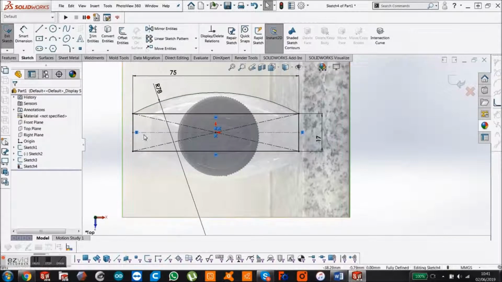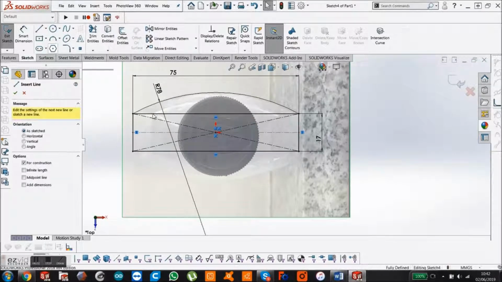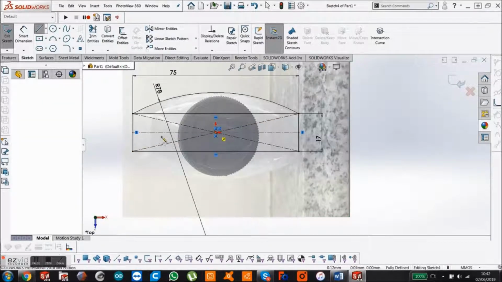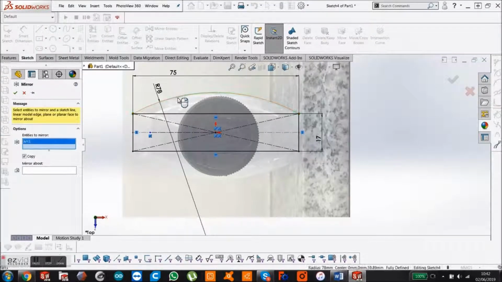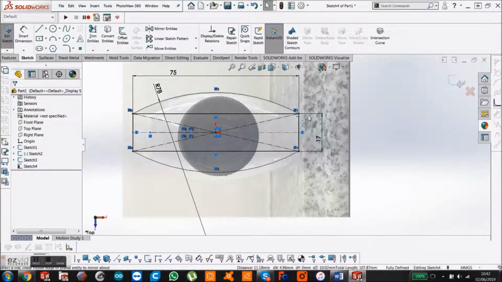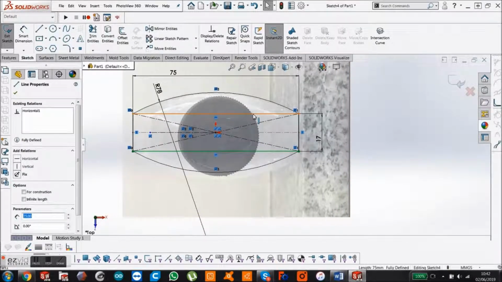That's not in our model, so come out, draw, center line, just for our mirroring, press escape, now mirror, select that, and mirror about, select our line there, say OK, and then essentially now all we have to do is make these two construction lines.